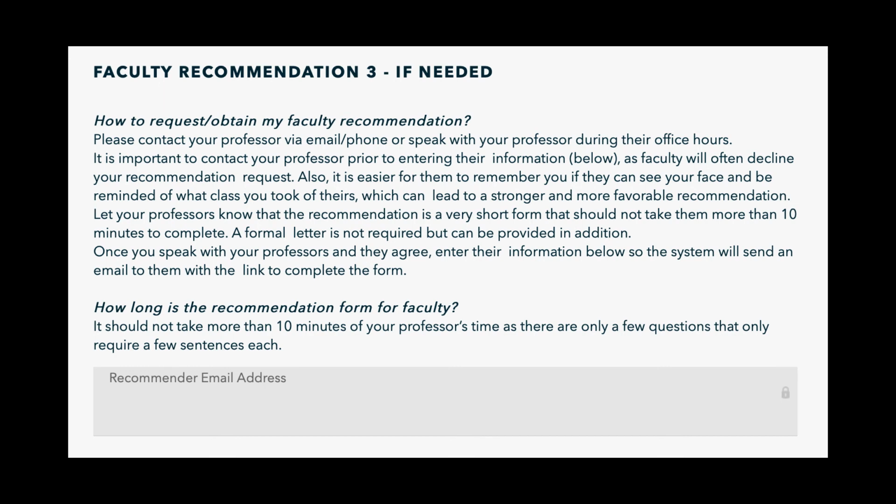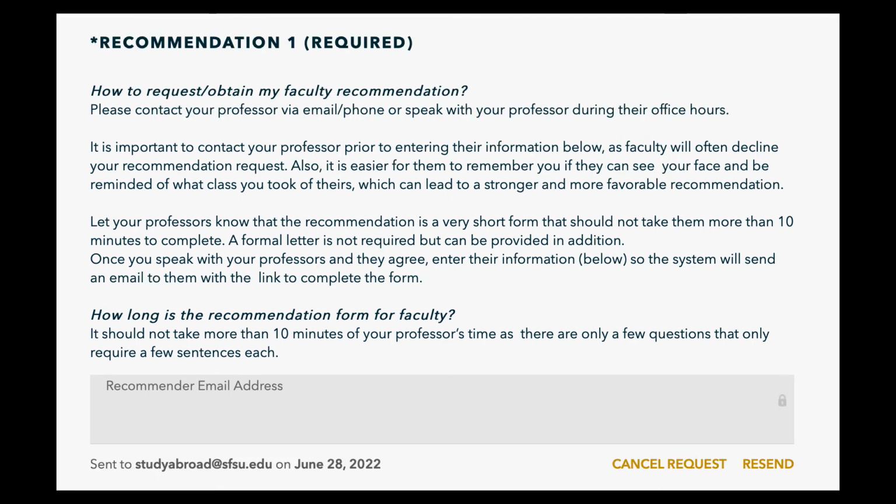You also may want to confirm with them that they did in fact receive that link. They don't always do. A common reason is the email address might be entered incorrectly. You might want to check back in here and see if it was. Any reason that they need it again, the link has expired, they just didn't get it, always feel free to send it using the button or request another recommendation from a different professor. Follow up with your professors, a nice thank you note afterwards, or to help encourage them to submit a recommendation for you is a really good idea.